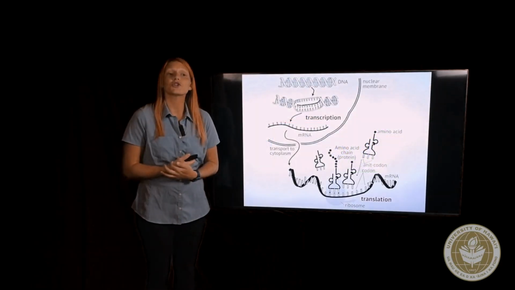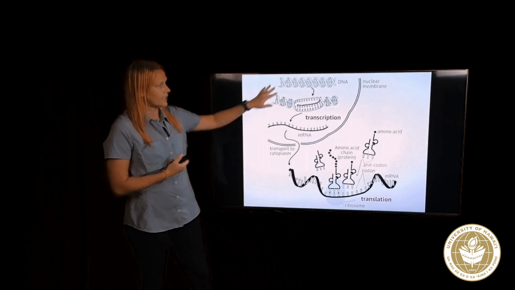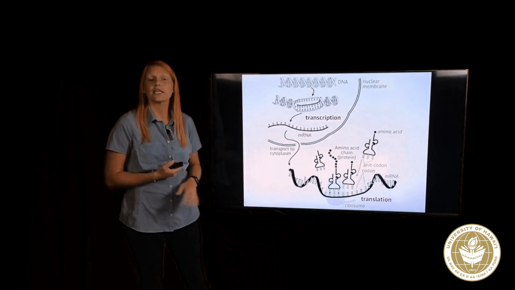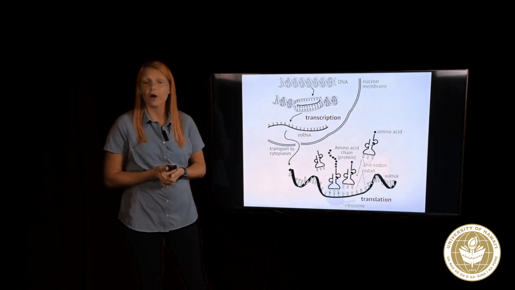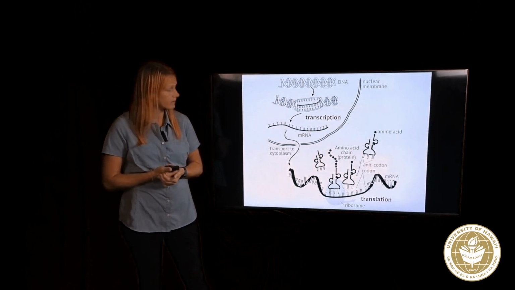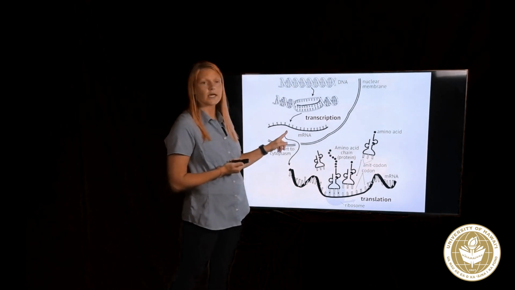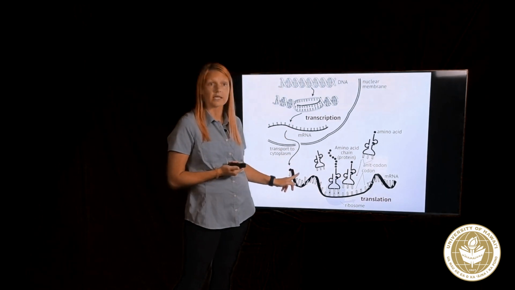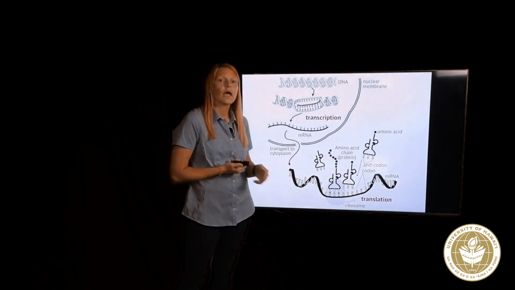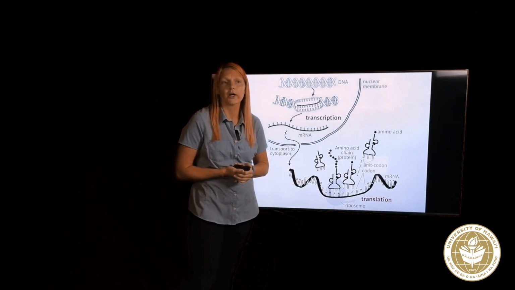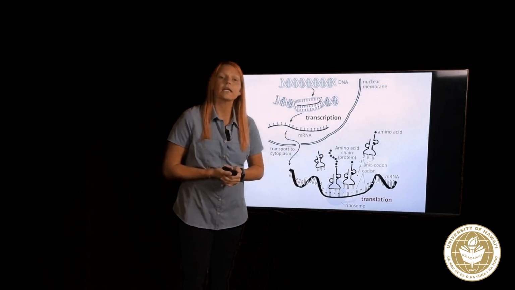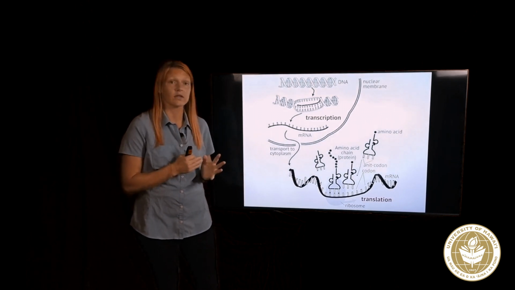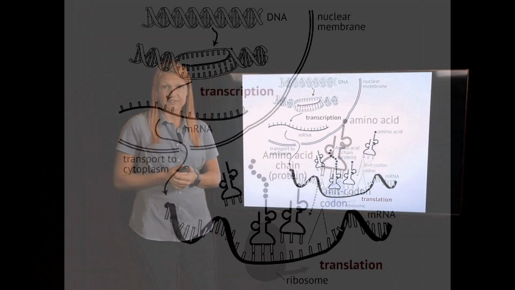So again, after that transcription of your DNA to your mRNA is complete, translation, or in other words, the reading of those mRNAs to make proteins, begins. Again, this is going to occur outside the nucleus. So you're going to have this mRNA go outside the nucleus into the cytoplasm. During translation, that mRNA molecule created in the transcription process is going to deliver information from the DNA to the protein building machines.